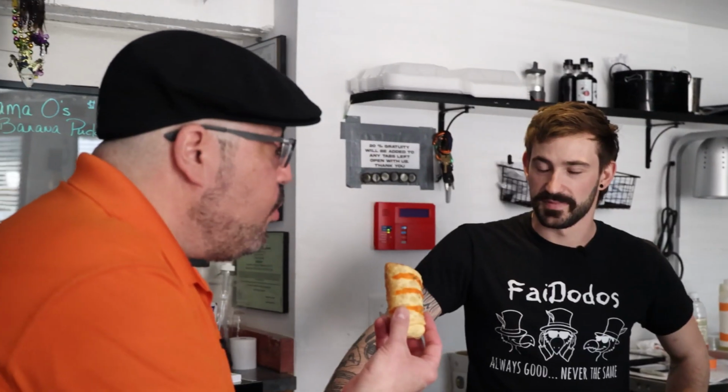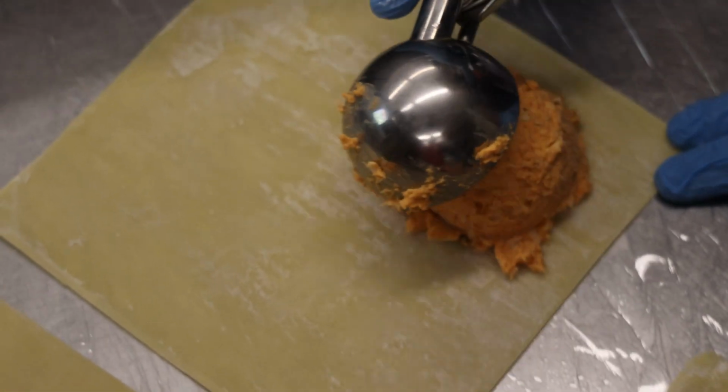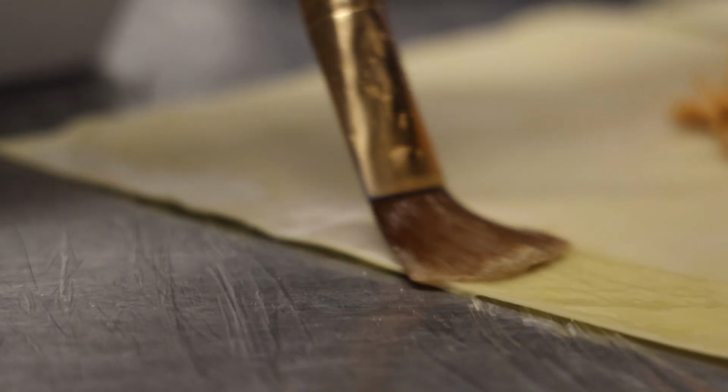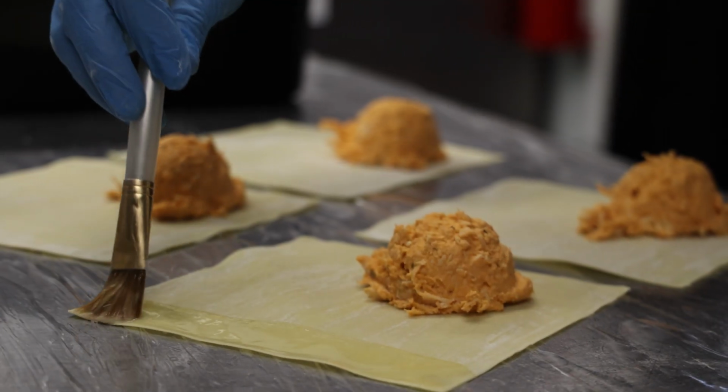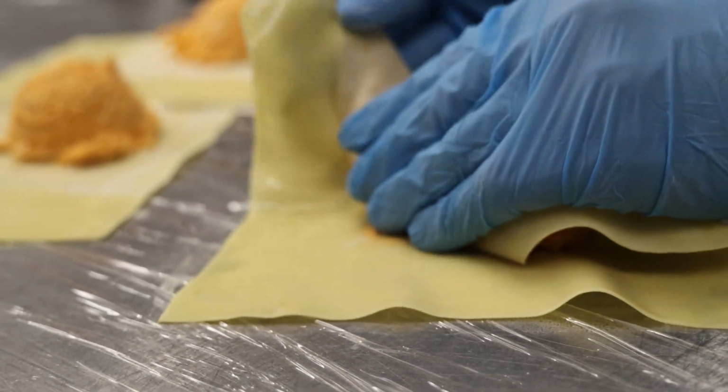You roll these in house, correct? Yeah, these are all made by hand in house. I mean, this is a monster. Look at this thing. Oh my God. We crunched some numbers, and I think the last time we checked, we were somewhere around 14 or 15,000 egg rolls rolled by hand in this place since we got open, which is pretty wild.